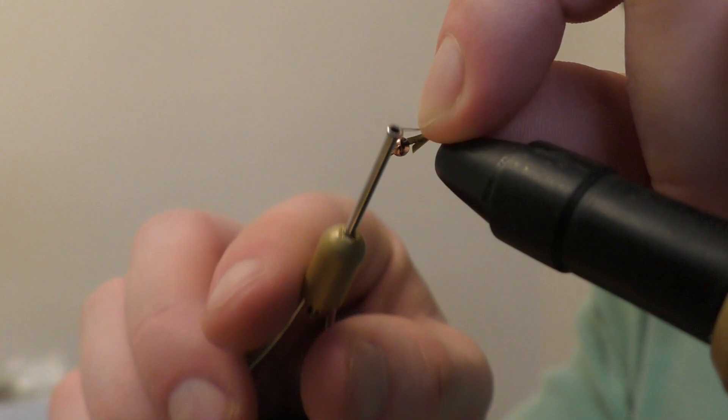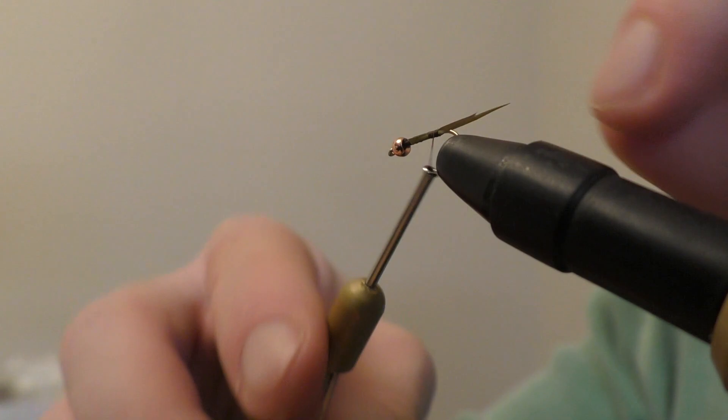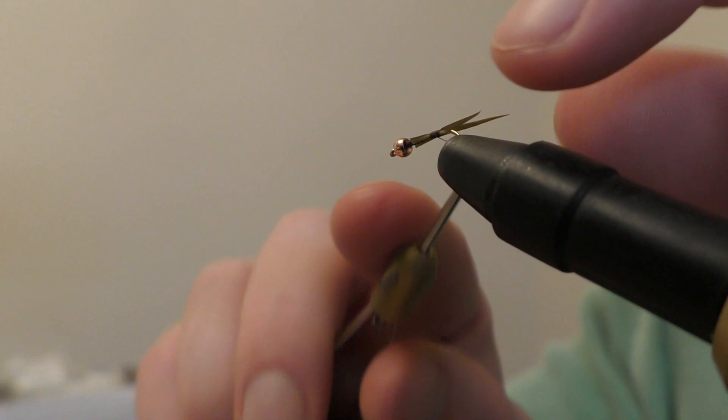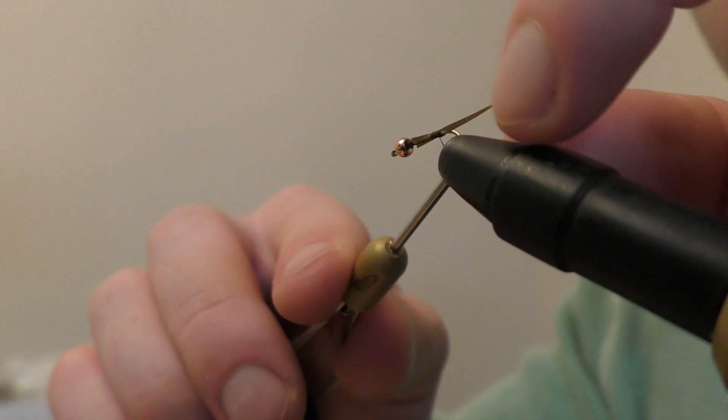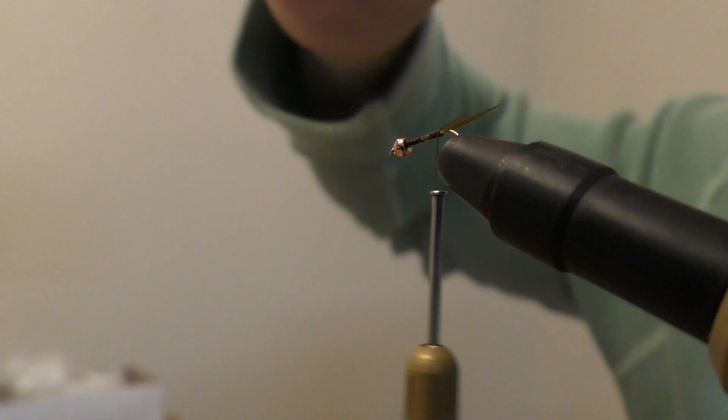Make sure it's the same exact length. You can kind of manipulate these with your fingers—they don't have to be perfect, but get them the best you can. You can push down on them a little to make sure they're on the side of your hook. Usually the thread will do the rest. Take your tying scissors and clip off small little parts. You can go ahead and wrap and secure those down.